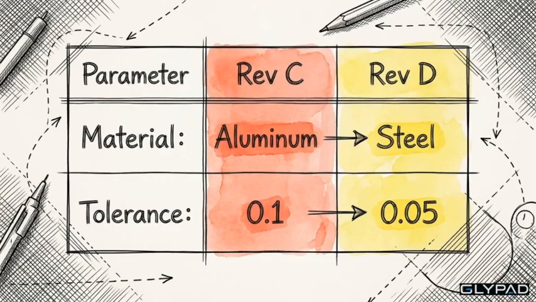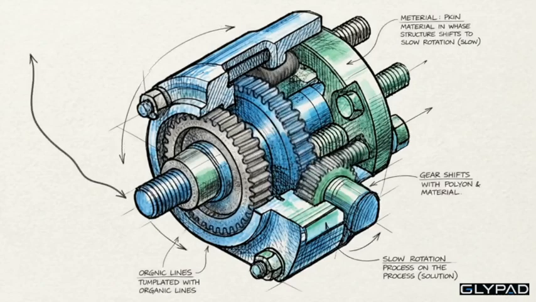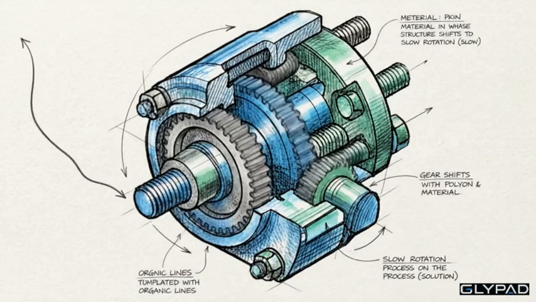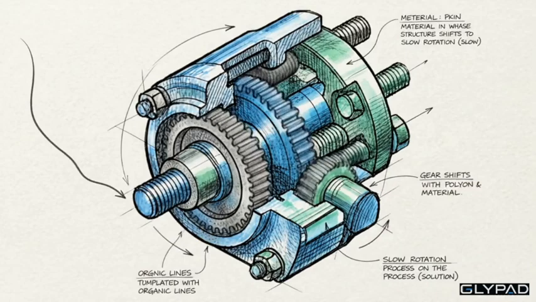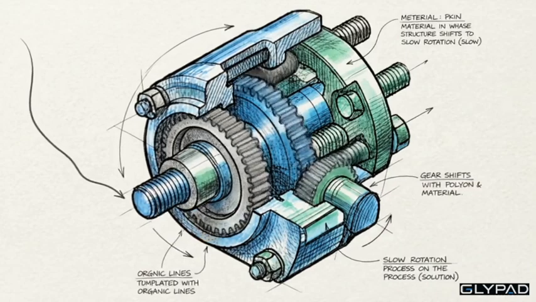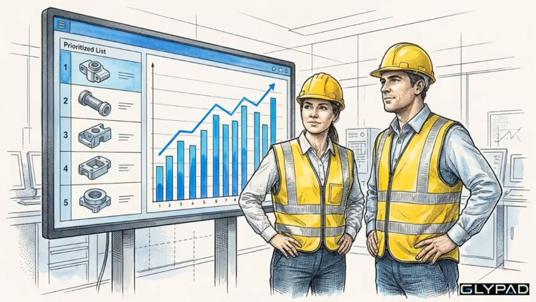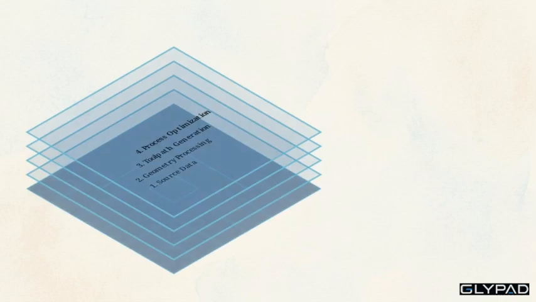GLYPAD generates an engineering-aware change log that identifies exactly which technical parameters have been modified. It isolates geometry shifts, material changes, datum adjustments, and surface finish modifications between the old and new revisions. By focusing on technical modifications rather than visual discrepancies, teams can assess the impact on manufacturing and prioritize engineering resources using objective data. The utility of the drawing continues after approval.